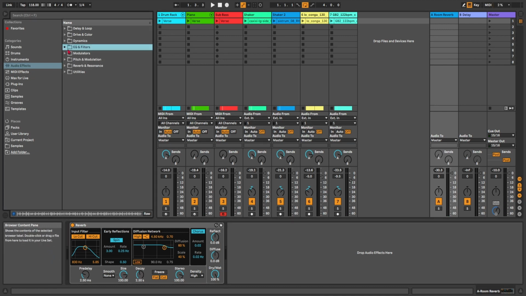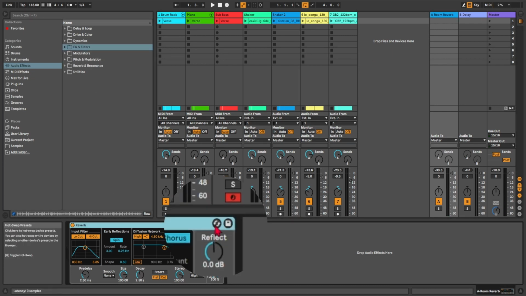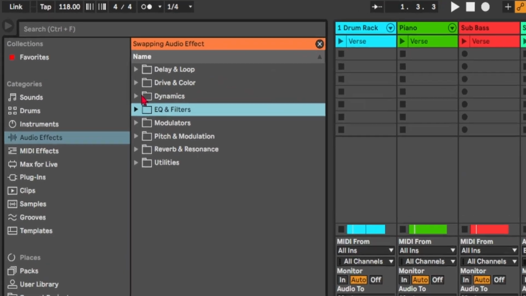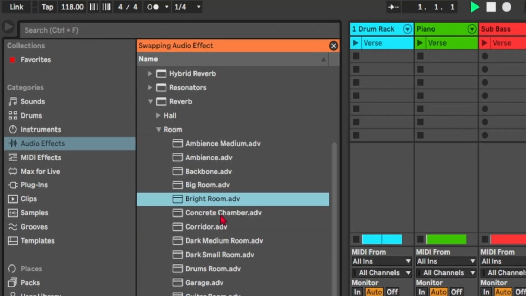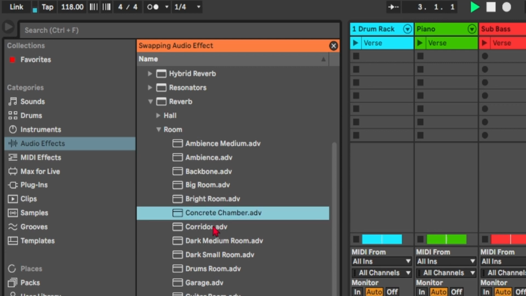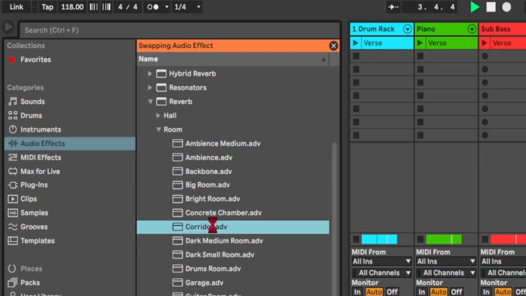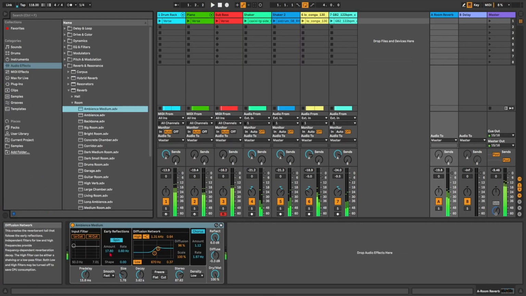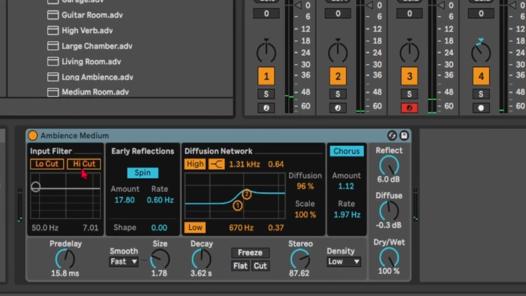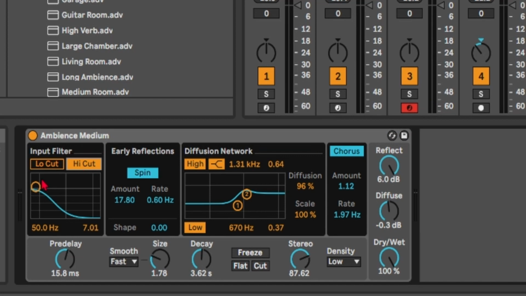Okay, for our room, I'd like to have a short reverb. And maybe we've already got some presets for that. Yeah, room. Yeah, I think I'll take this one to start out with and then press the X. Okay, so on the first filter, I'll remove some high end.